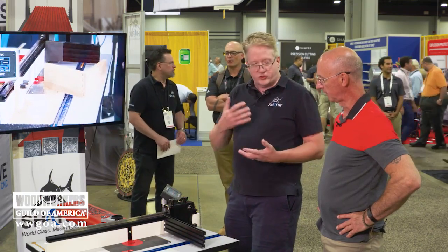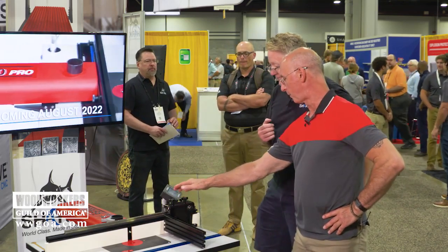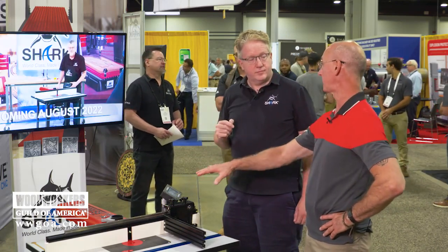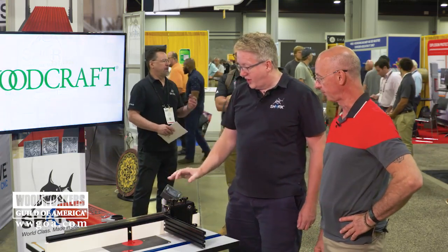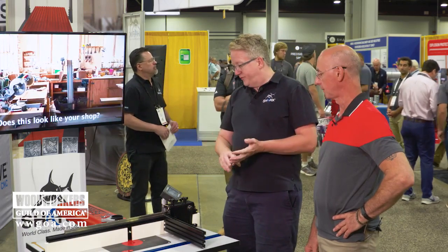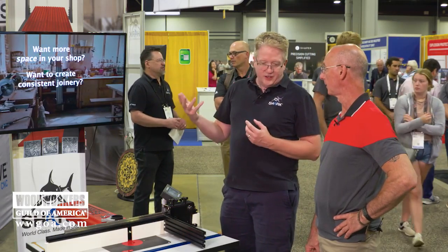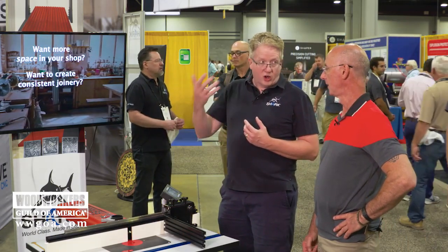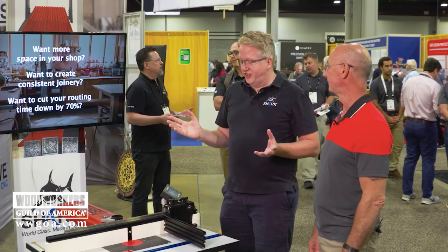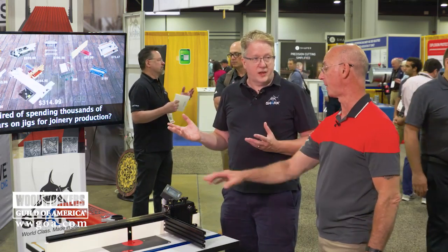The apps and wizards for normal operations are built into the unit. Box joint is a very common router table application, and you've got so much stuff pre-programmed into the machine already. If you're trying to do box joints, dados, dovetails, sliding dovetails, keyholes, biscuits — lock miters are all done in the thing. Lock miters are the big one, because lock miters make smoke come out of people's ears. It's an easy setup — all you have to do is measure the width of the board and it will automatically set itself up. Everything else is built in.